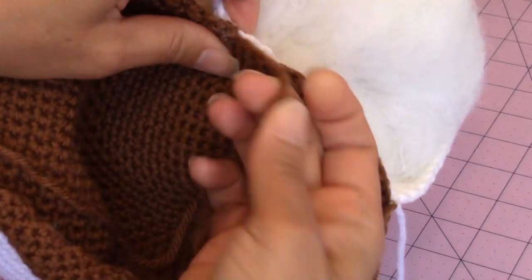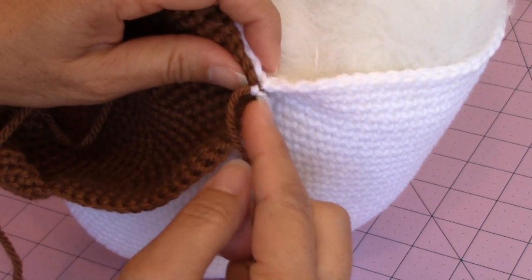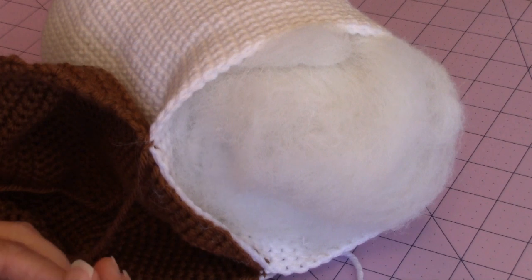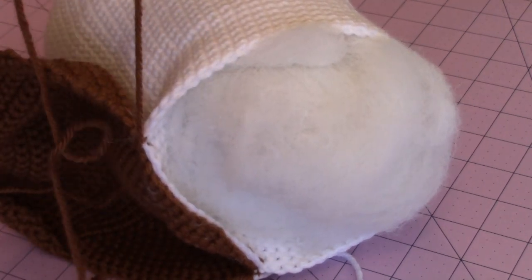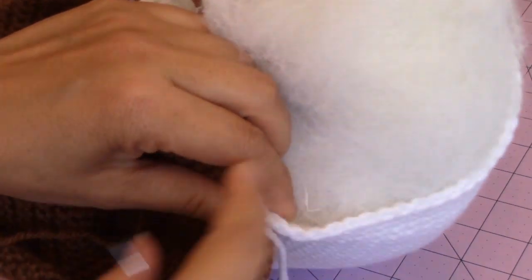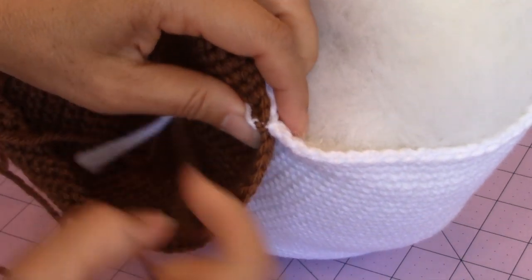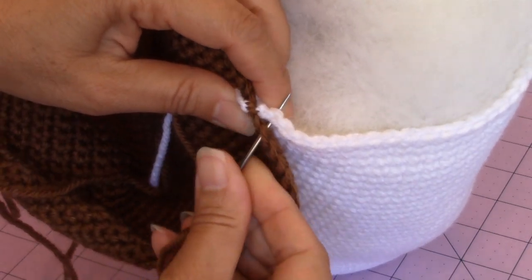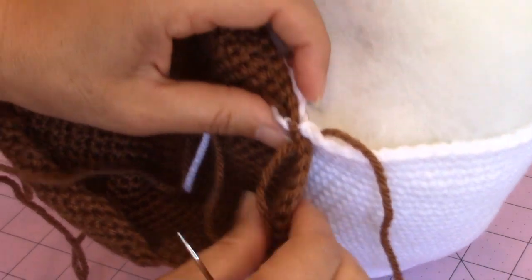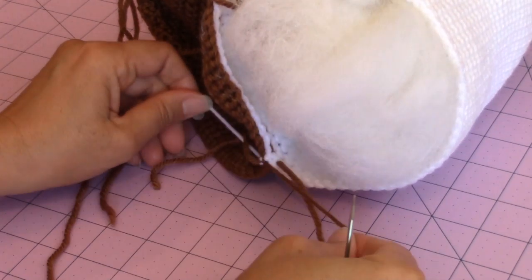And now I'm going to leave this yarn for now. I'm going to get a new yarn and start from the other side. So now I'm going to get a new brown colored yarn. I'm leaving this yarn to come back to and getting some more yarn on my tapestry needle. So now I'm going to come back to the center where I first started and then join my yarn to sew the other portion of the body. So I'm just going to tie a knot here to secure it.